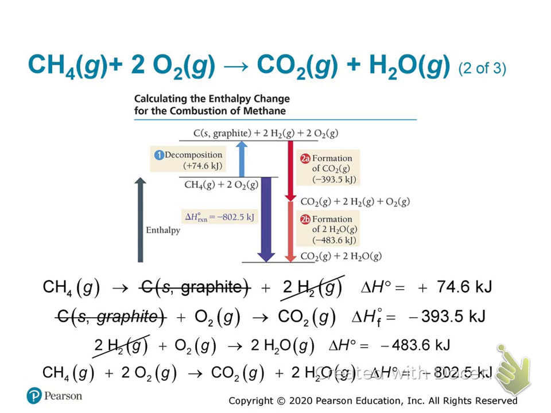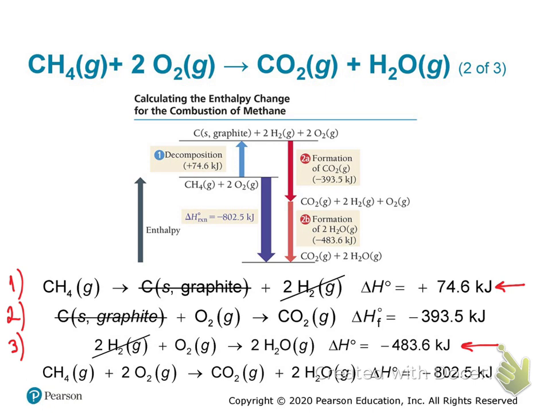So you will see these transformations. You will see that the first equation has been flipped. You will see that the second equation has been kept the same. And you see that the third equation has been multiplied by 2. Notice that the transformations that took place with the first and third equation were also transformations done to the enthalpy.